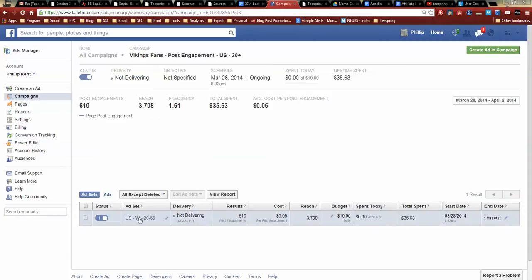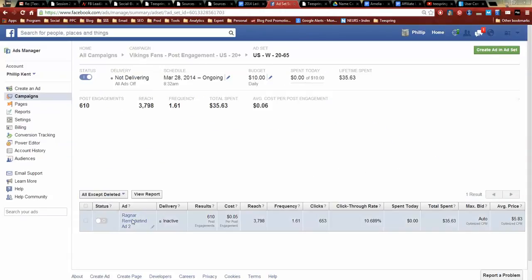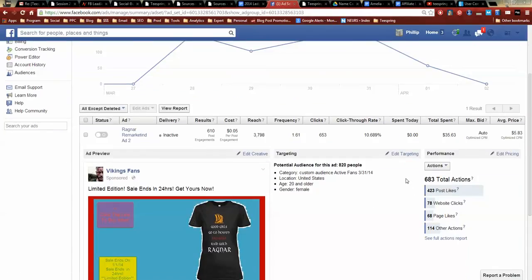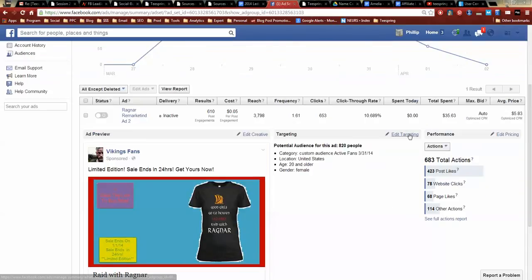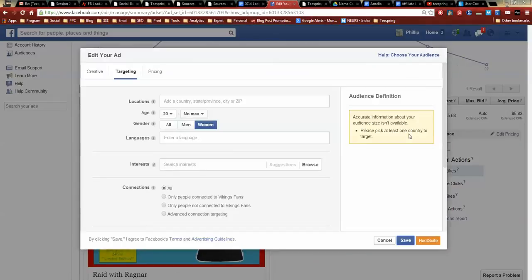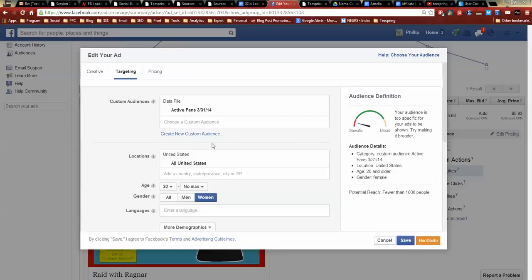Okay, and so what we're going to do is navigate to the ad that we want to use for the retargeting, and really you could apply this to any advertisements that you run at all. This is actually an example right here of a retargeting ad that I ran. I didn't have an excluded custom audience on this ad, but I didn't need it. If you don't have any negative comments, you don't need to worry about this. But when you start getting negative comments, it's definitely something to take into account, especially if what you're doing could be construed by anyone, anywhere as copyright infringement. You definitely want to take care of this.